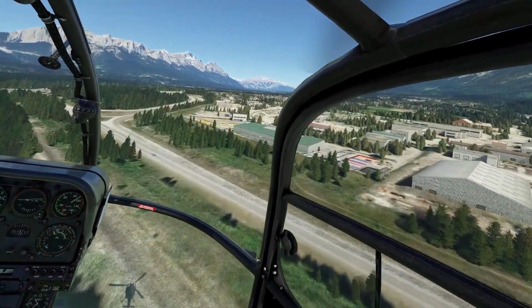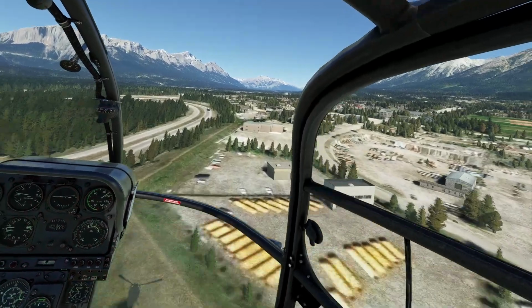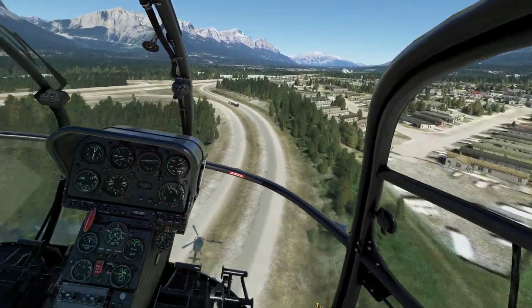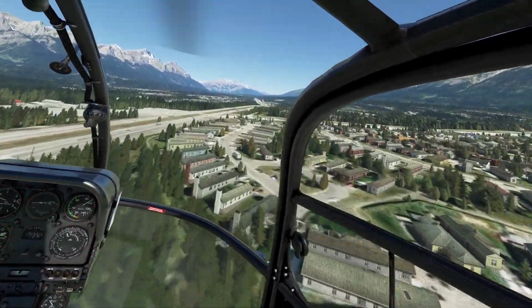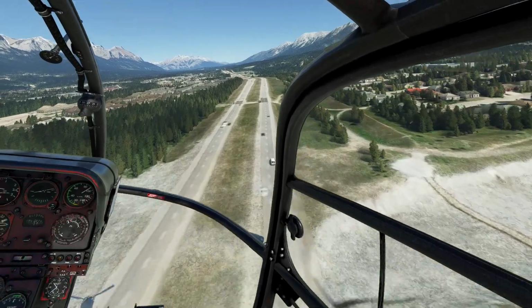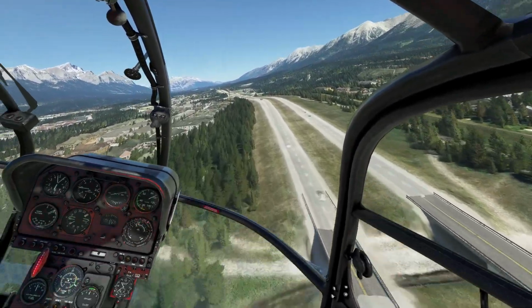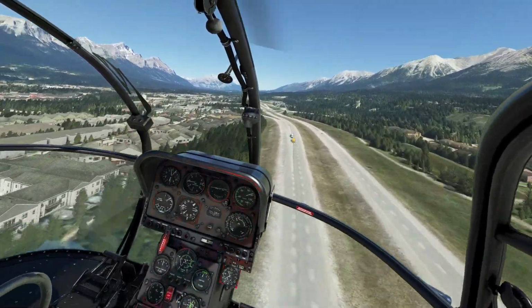And with this scenery, they also did a lot of water fixes, tree fixes, and terrain fixes. Now the default scenery after a world update of Canada, some parts were not that good. There were holes in the ground, and oh, watch out for that crane over there.